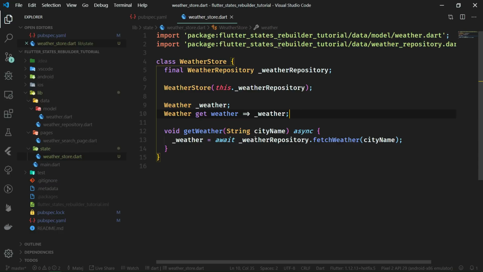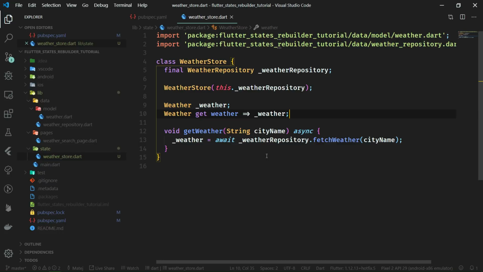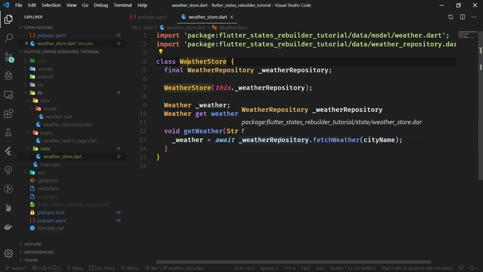All of these things which are really not related much to our state, they are just something we need to handle with other state management solutions because they don't handle it for us. These things will be handled by State Rebuilder's reactive model, which is a wrapper class. And we're gonna get to this class in just a bit, and it's absolutely amazing because this allows us to write just pure Dart classes without any boilerplate, and we can literally test it as easily as just a regular Dart class because it really is just a regular class with no outside dependencies.